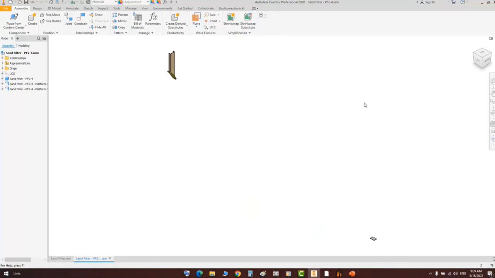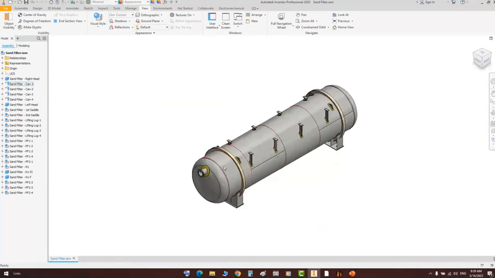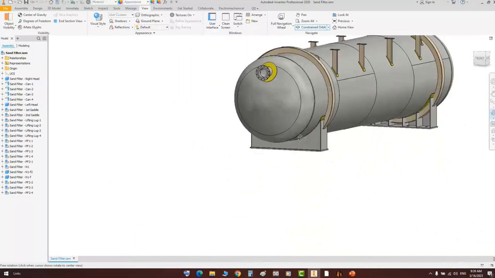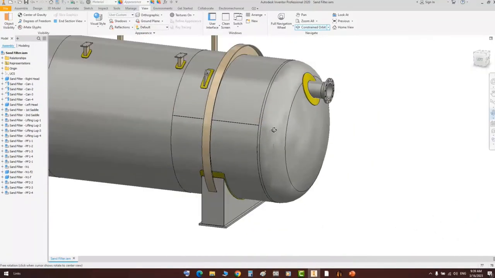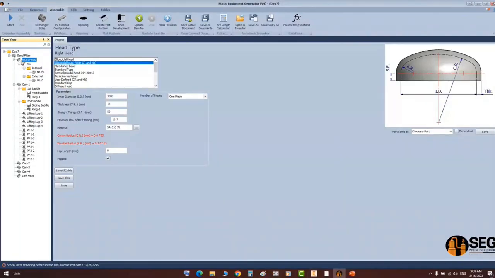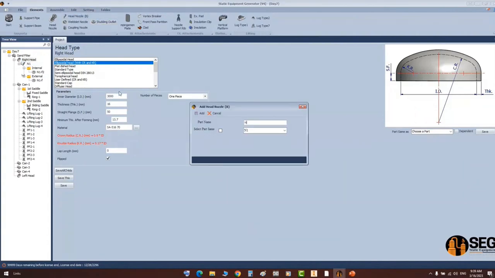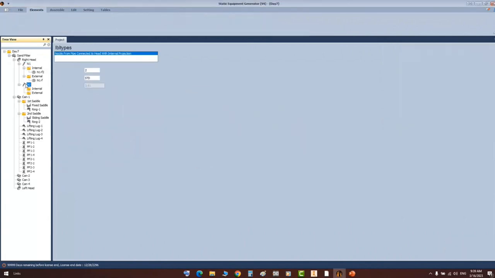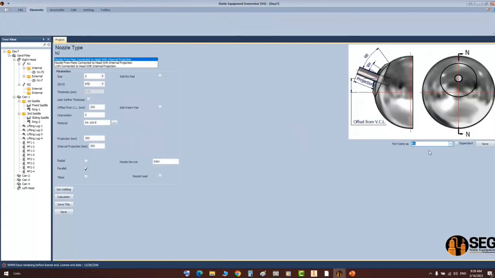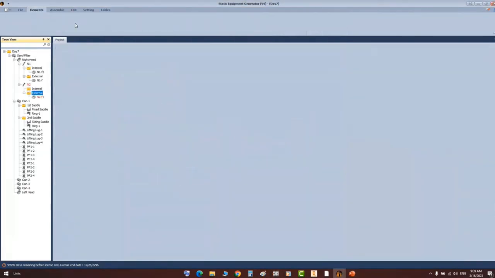Okay, now after creating this platform support, we will create the second nozzle, which is N2. If we take a look at that view, here we have the first nozzle, the rebad, and now let's add the second nozzle. So from here, let's select the right head, and from nozzles, let's select nozzle head type B, so it's N2. After importing it, you will need to make it look like N1 because it's the same nozzle. And let's add an external flange, so N2F1.